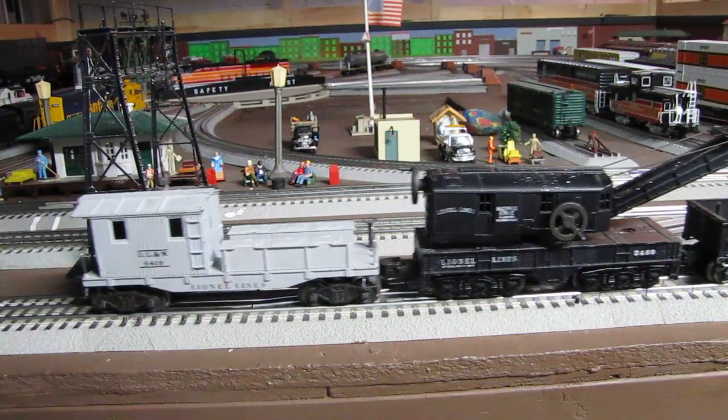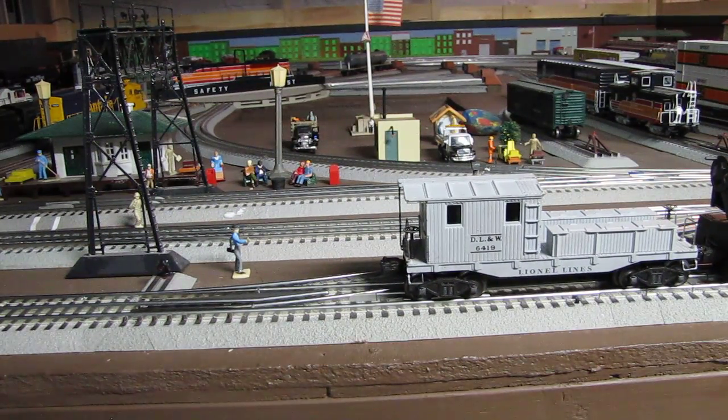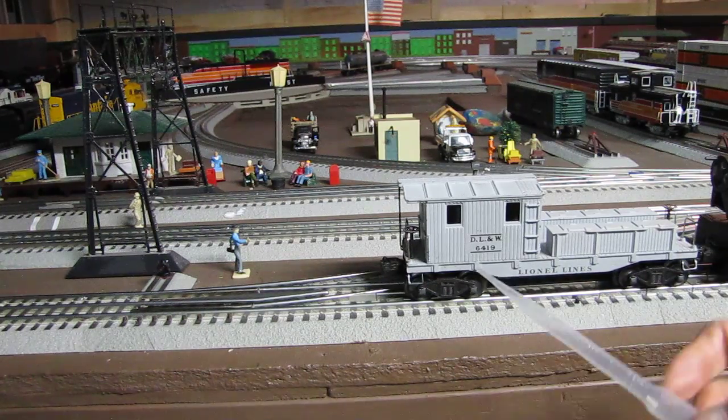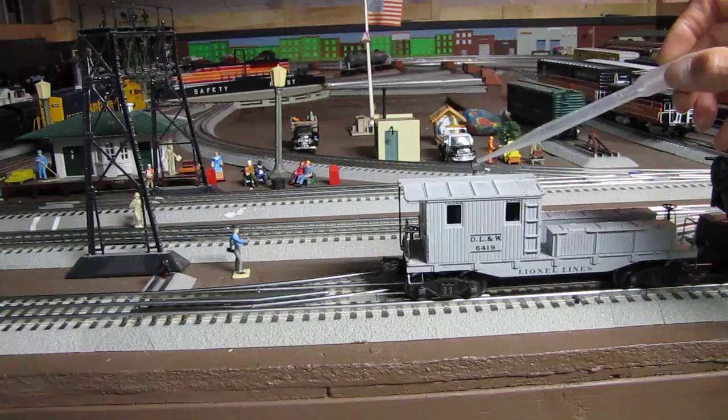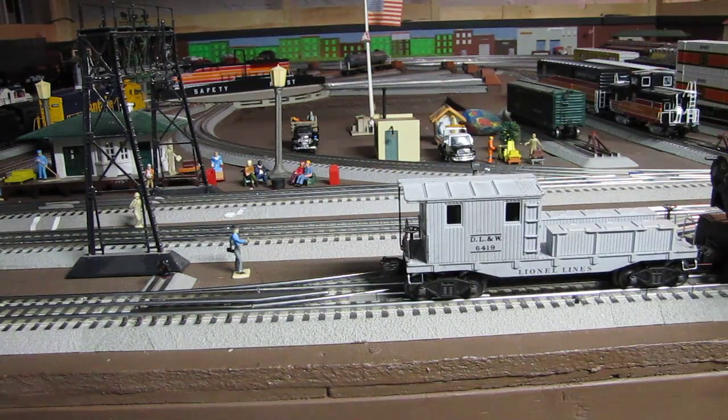Now the next one is the Delaware Lackawanna work caboose, and it has some nice little detail. It has the brake handle here, some rails, a little metal step, and a chimney here. Unfortunately, that broke. I had to glue it again, but it looks pretty good.